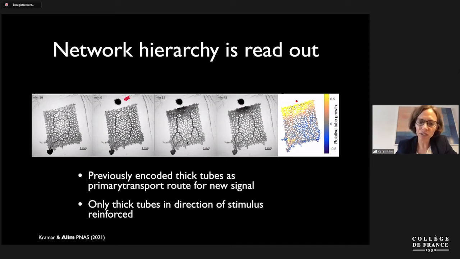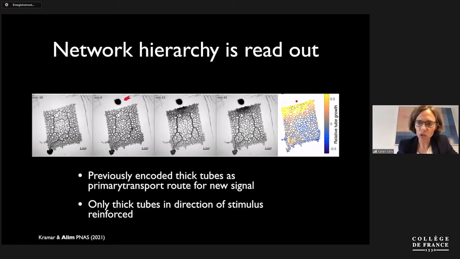And it's very intrinsic to the system that indeed the existing hierarchy is here being read out in responding to the food stimulus, because the mechanism is the transport of a softening molecule, and the softening molecule will be transported by the flow along the routes of high capacity, namely the thick tubes. And so it takes the route along the thick tubes, so it reads out the previous information of where thick tubes have been stored, and therefore shows that indeed memory is being read out.